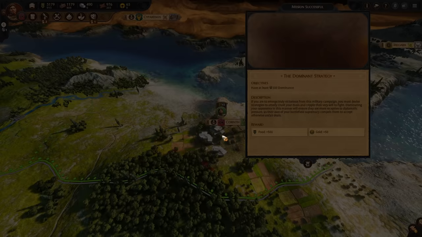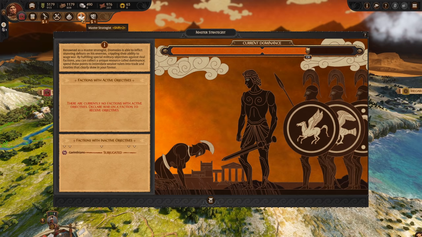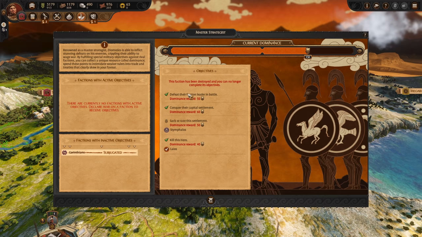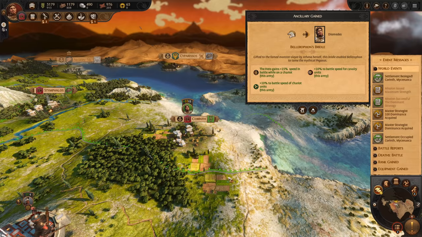So we have Corinth now, and that means we have at least 100 dominance, because we did have the mission to, where are you? Master Strategist. We can't even check, because we got them already, as you can see. But, conquer the capital, which we did, so we got 60 for that. Isn't that nice? Hooray for us.